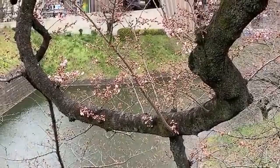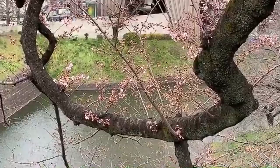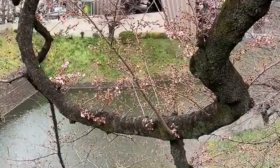That is where we are. There's like 15% bloomed. Not exactly. We're not quite there yet. Again, the people walking in kimonos are university graduates. I guess in the Budokan they had the ceremony. How cool is that? I saw Eric Clapton playing in there, and these people had their graduations where Clapton played. Very cool.